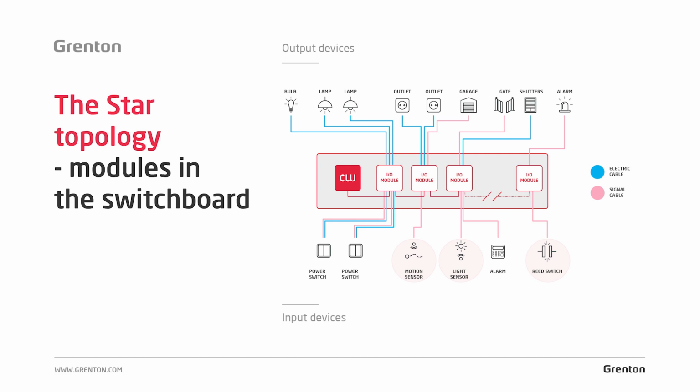When connecting sensors with a digital output, as opposed to those with an analog output from which we want to know the exact value, in the case of a motion sensor or a sensor to open a door, we get information in the form of 0 or 1. That is, when a threat is detected, a logical 1, or for example a logical 0, will appear. And if this threat is not present, the opposite state will result. If we wanted to connect a sensor to the system that would return a specific value, for example a carbon monoxide sensor, a temperature sensor, or a humidity sensor, then this kind of sensor is connected to the analog inputs in the system.